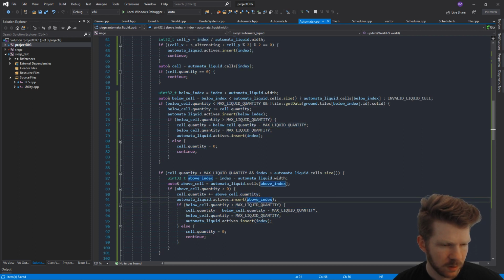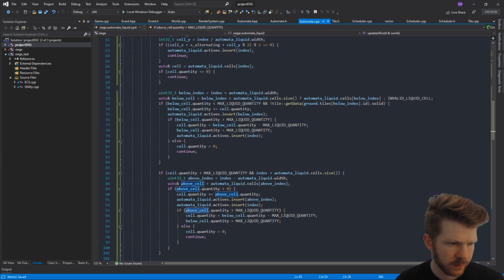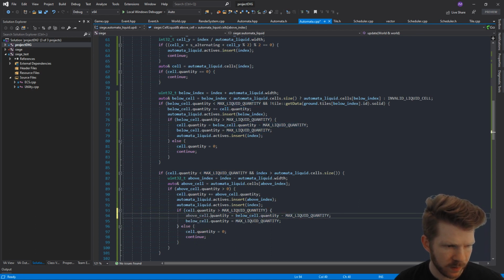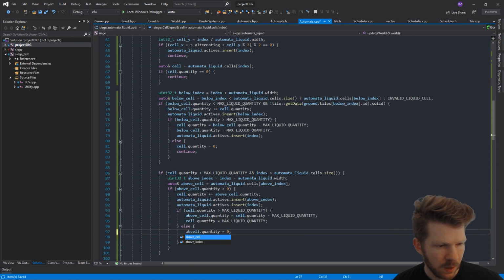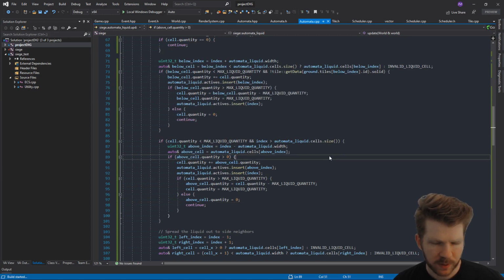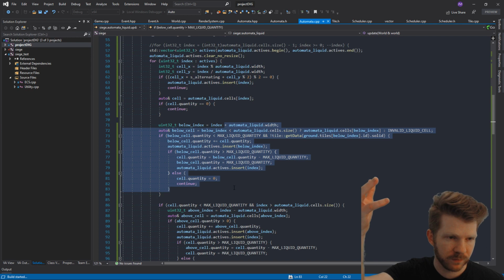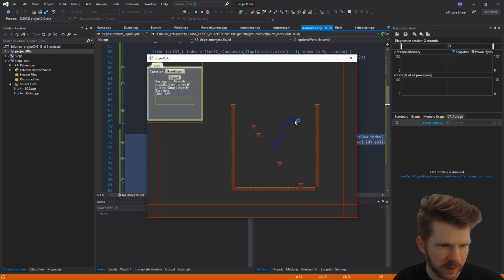Actually, this should do it for both, huh? Above cell, no, this would just be cell. If the cell is greater than the max, then we want to put some back into the cell above it. Right. Otherwise, it's empty. So it's kind of the opposite, where the above cell, yeah. Okay, we can try this. So this is where we have the water coming from the cell down, and this other one is where we're, yeah, it's kind of hard to explain, actually.